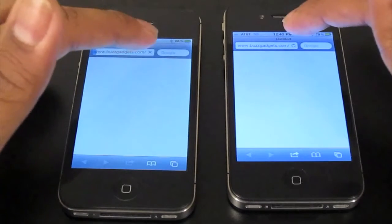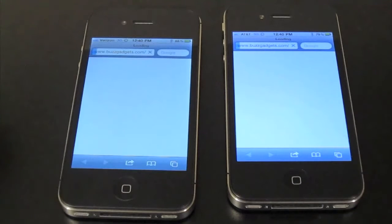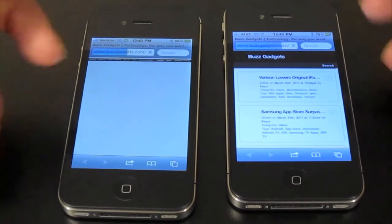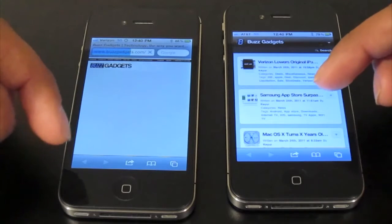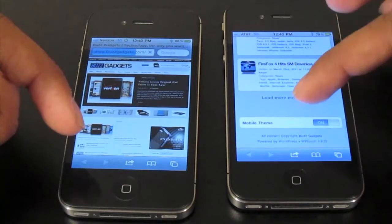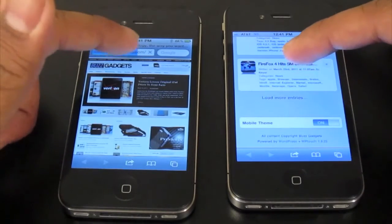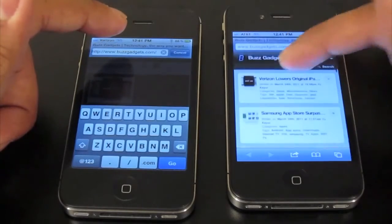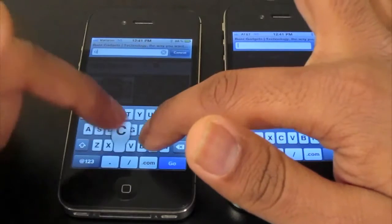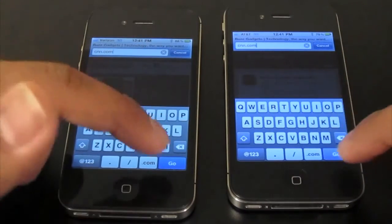Oops, that was a bit unfair, so let's stop them both and refresh it. Alright, there we go. That looked a little more fair. They're both loading up different pages now. The AT&T one is loading up the mobile site, and Verizon is opening up the main page. So I'm going to try a different website here. Even though I cleared my cache, it still occurred. Let's try CNN.